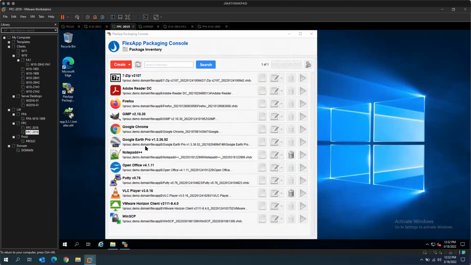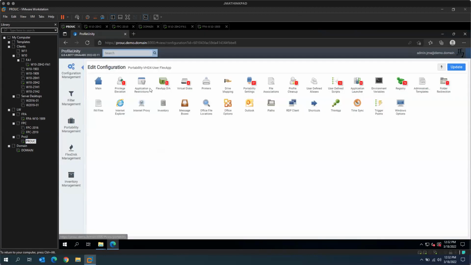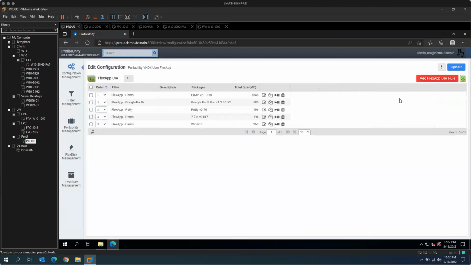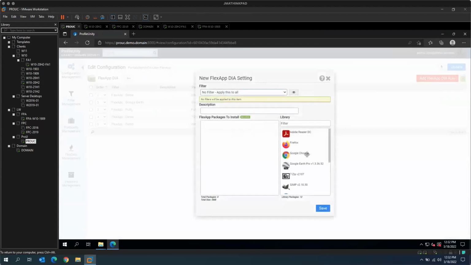So now that I have an app packaged here, I can actually come in here and do an assignment, right? I'm going to assign this application to myself so that we can walk through using it. In this case, as we talked about earlier, click to layer. Click to layer is where we just create shortcuts, the normal shortcuts that show up on the desktop and in the start menu.